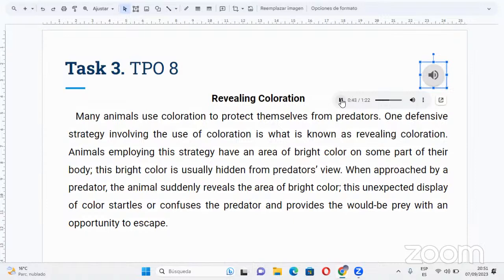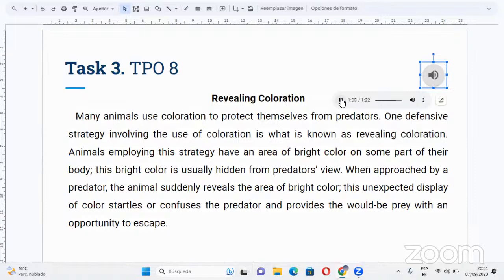And then you have a butterfly called the morpho butterfly. And parts of the morpho butterfly's wings are very shiny. They reflect a lot of sunlight. When this butterfly is resting, this shiny part of its wings is hidden. Now, morpho butterflies are often attacked by birds. So when a bird approaches, the morpho flies away.